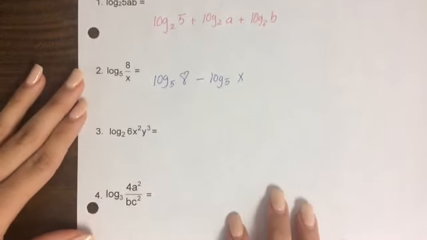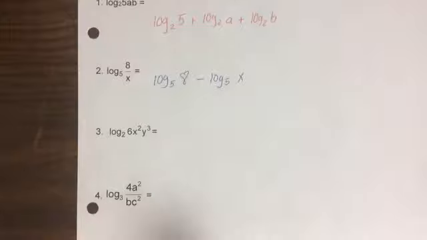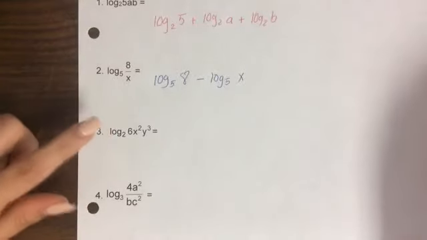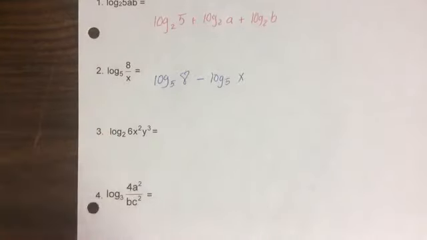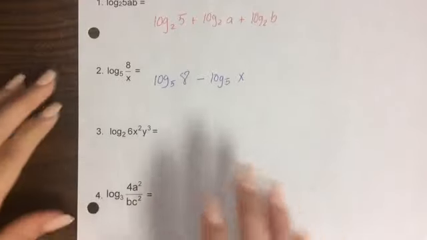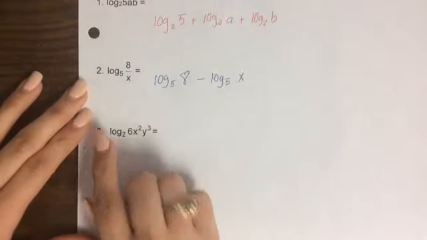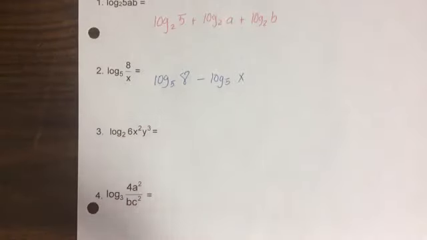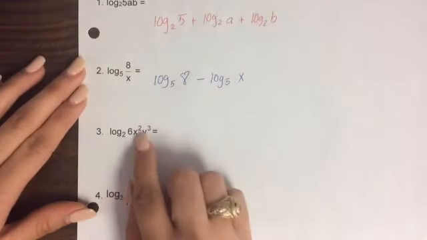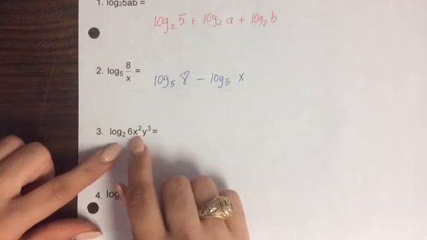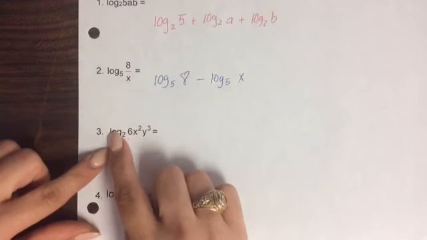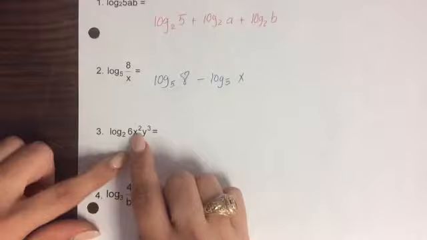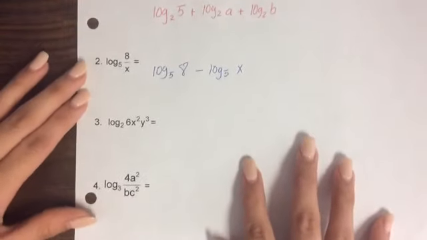But let's go ahead and do some other ones with a little more complications to it. This one's going to be dealing with k's. With k's, what I want you to do is wait until the very end to mess with them. Don't put your k's in right now, because there's an order of operations, like PEMDAS. We want to make sure that this 2 only belongs to this x. If we were to do it right now, I wouldn't know if it goes to the 2, to the 6, to the x, or the y. So we save that for the very end.